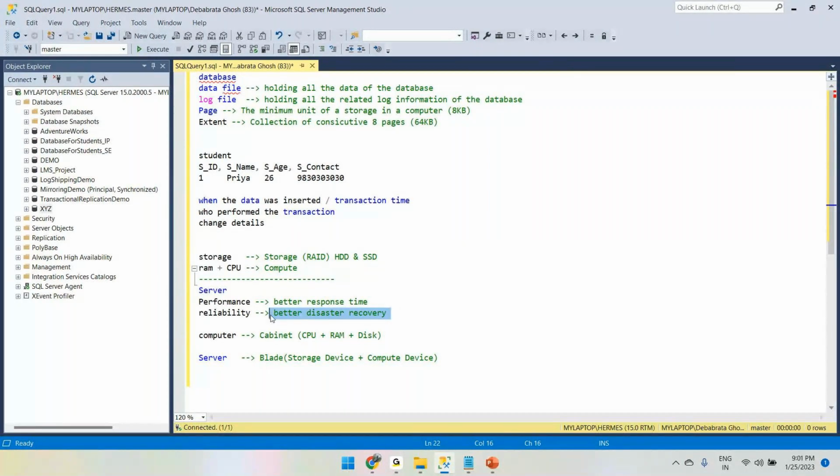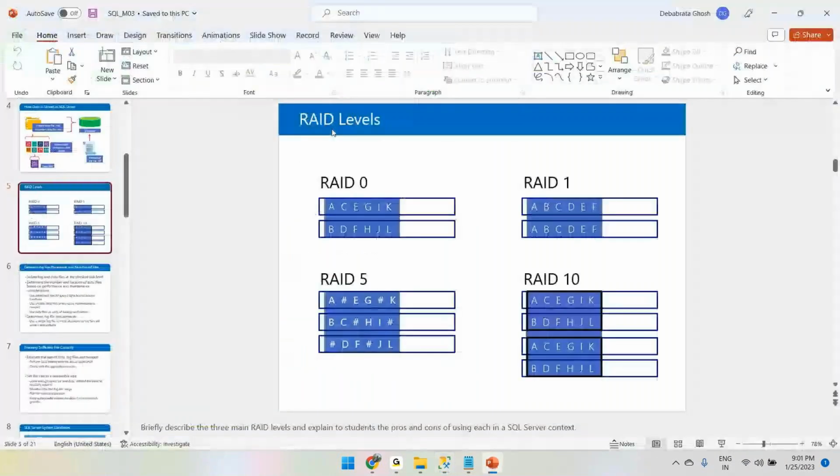But in the industry, we cannot run business with unreliable devices. We need to make sure that the storage device is reliable. How can we make sure of this? We can make sure of this by using RAID. Now, all the information I just gave you is just background on why we need to use RAID levels. All right.